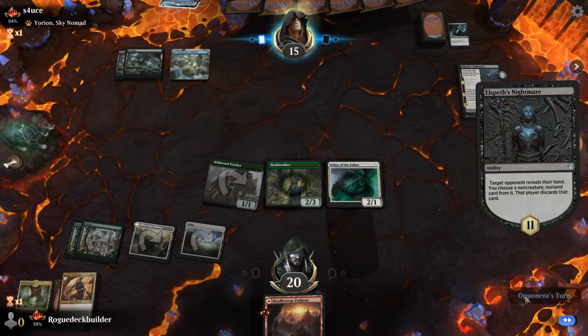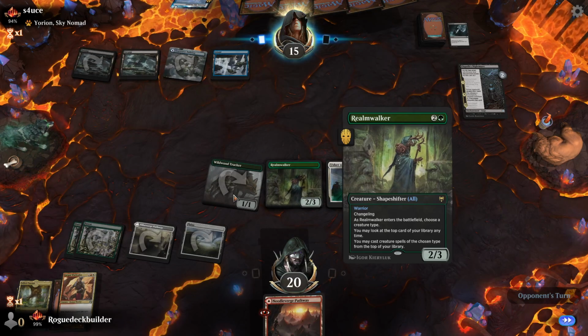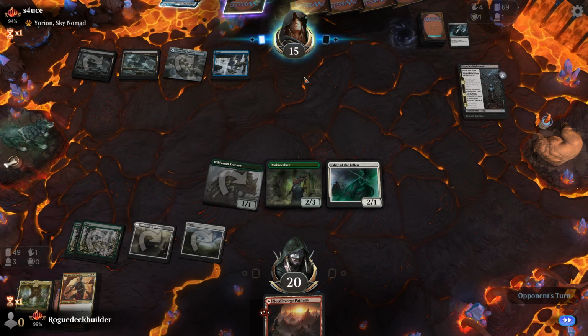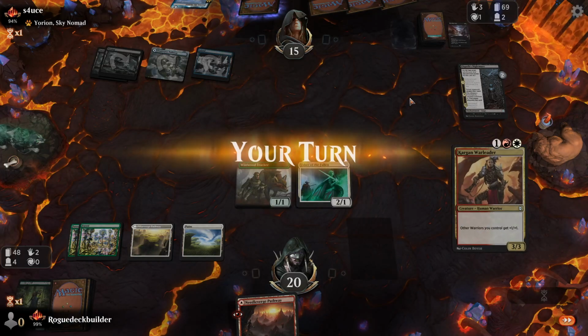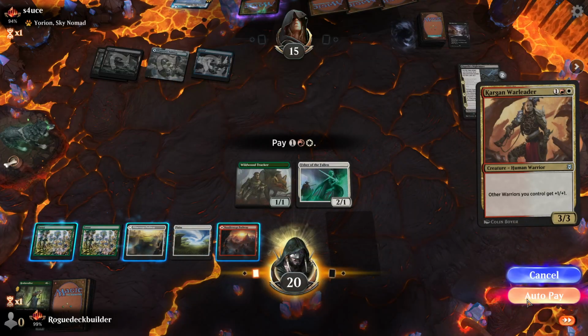Opponent's down to 15. We've burned 2 removal spells. Extinction Event would be terrible. They're going to play a Foretell card. Not sure which one that is. And it looks like they're targeting a Heartless Act. So much removal. And so we'll just slam the War Leader.